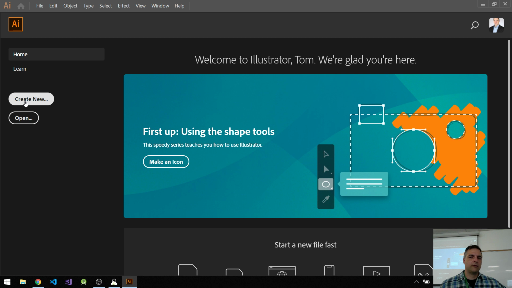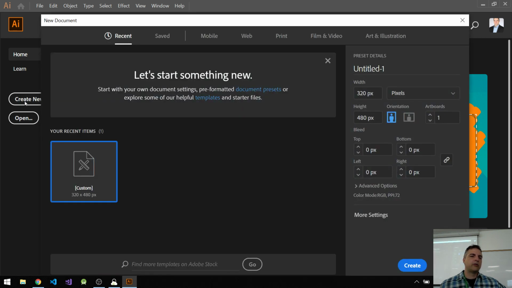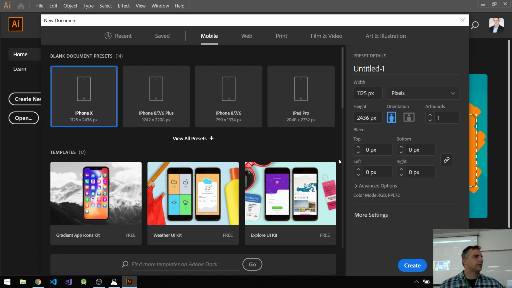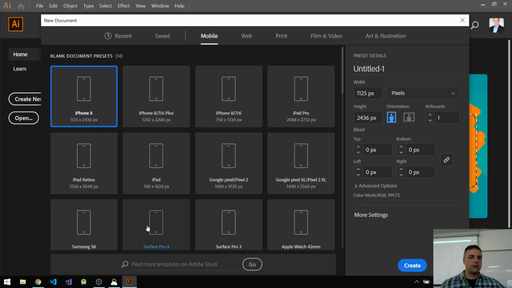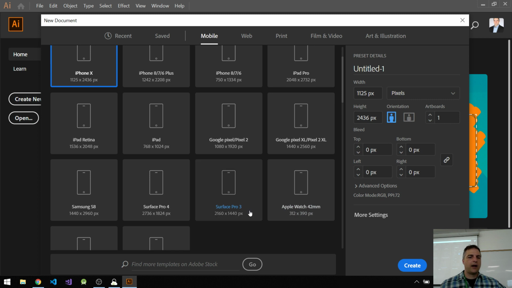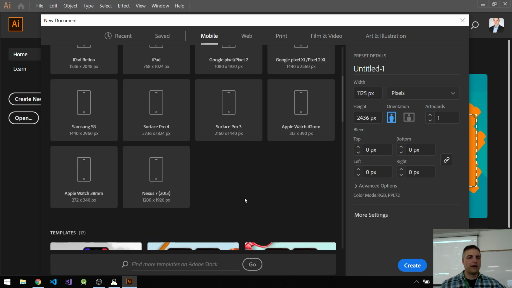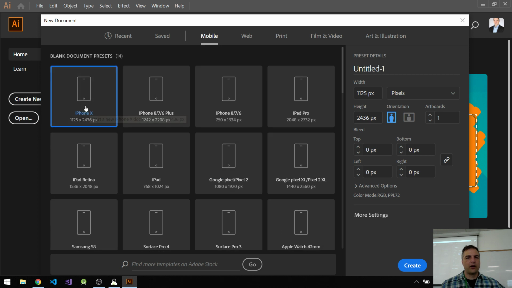I'm going to create new in Illustrator. What Illustrator does, which is a little different, is it has a lot of templates. So if I want to make a wireframe for an iPhone or an Android phone, I can choose one of these templates, and I can make my wireframe alongside this. I don't have to worry about any of these settings. They do the width and height for me. Now I know it's going to be an iPhone or a phone, but I want to do 320 by 480. I can certainly just type it in myself and press create.